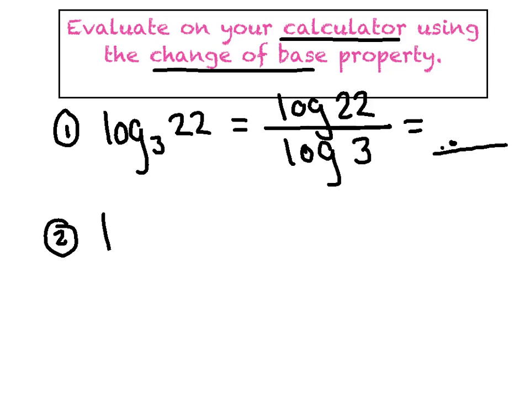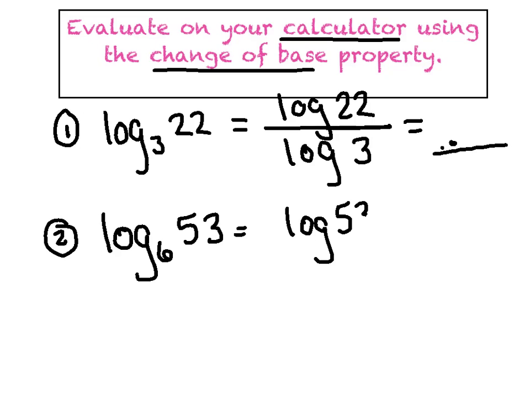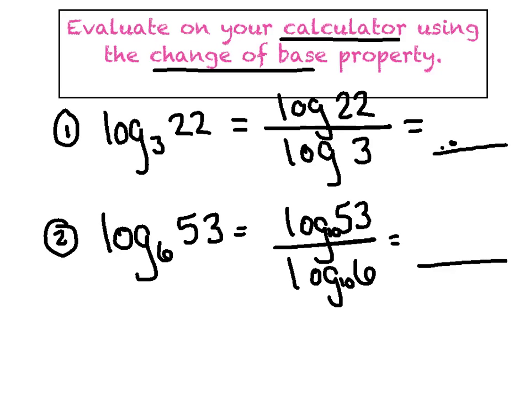Again, just for a little more practice, if they wanted log base 6 of maybe 53, we could rewrite that as log base 10 of 53 divided by log base 10 of 6. Again, these are perfectly equivalent and equal. Now, because they're in base 10, we have these invisible base 10s, so we can plug it in our calculator and again round it to the desired number of decimal places.